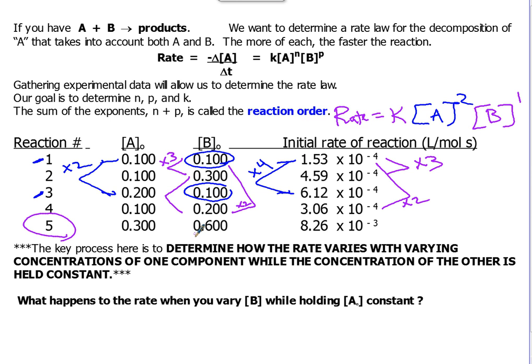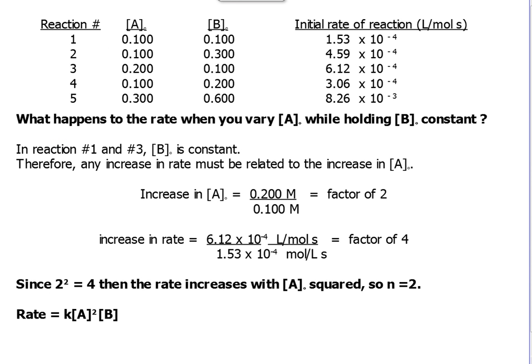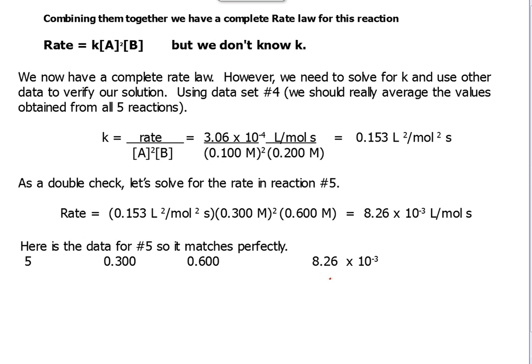So everything I just said is on this page, really thoroughly worked out with math and stuff, all right? Like, oh, look, if you divide these two, it's a 3. And divide those two, it's a 3. Yay! And so 3 is equal to 3 to what power? 1. And then I did the other one. Here's A. Same idea. You get the square. If you're watching a video, pause to read. Then we could solve for K, like you just said. We could plug in values and get K.